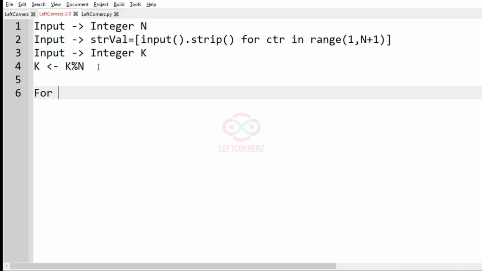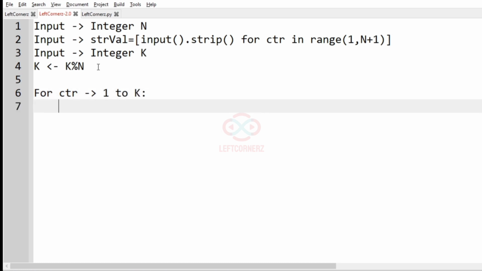Now let us use a for loop for ctr, which ranges from 1 to k, and let us assign a variable called temp and store the middle characters of the first string. So strval[0][1:-1]. This will store the middle characters of the first string in temp.